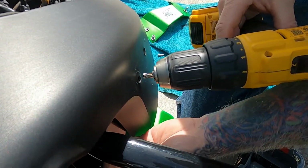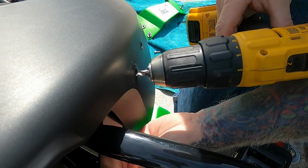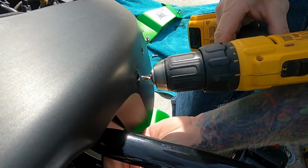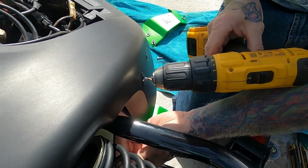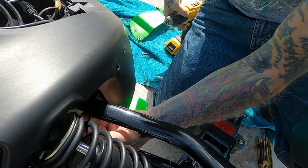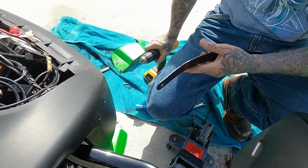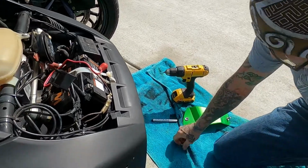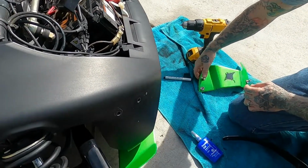Now with plastic, you don't have to drill hard. You can just barely turn it, put just a little pressure, and it will do the work for you. Okay, you don't have to go all hardcore on it. Now, once you're done drilling your holes after you mark them all out, then you'll start the installation process.